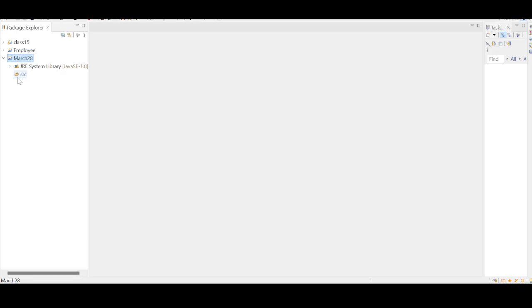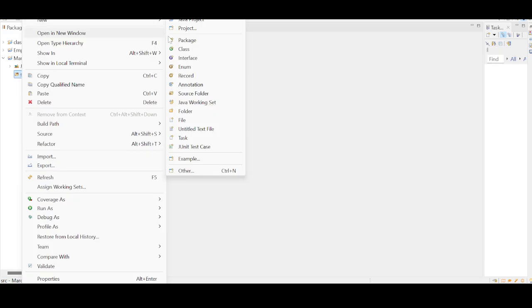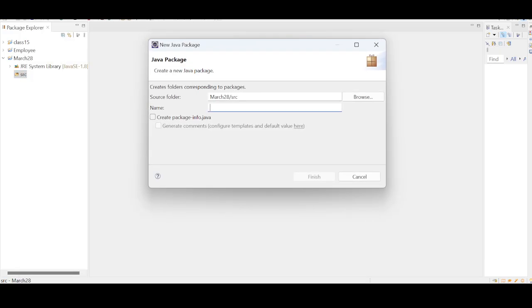Now there is a folder. Java library 1.8 version will be added automatically, and there will be a folder called src. Right click on this src, click on New, click on Package. I'm taking the package as com.test.department. You can give any meaningful package name, but it should be the reverse of the domain, starting with com, but you can give any name here.